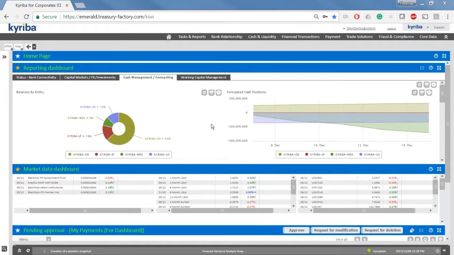What you're seeing here is the application, working from the beginning, just like you logging into the application and immediately entering my landing page, which gives me some of that information related to our balances and where our current cash is sitting related to our different legal entities, and where those balances are trending and expected to be based on the forecasting, which is the topic of discussion here.